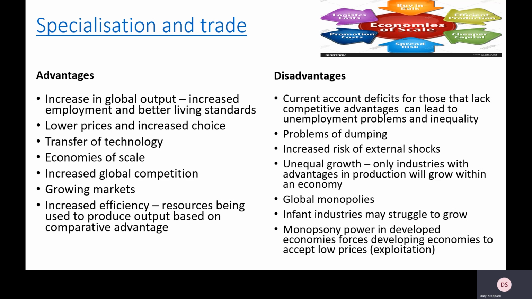Lots of African farmers complain about this from America as well. The Americans dump very cheap agricultural products, so food, in Africa, and that means that domestic farmers can't compete and they close down. You've also got the risk of external shocks. So increasingly, if you're relying on exporting and importing, well, problems in one country can create ripple effects and therefore create problems in your country. So, for example, a few years ago, there was a tsunami that swept through Japan. And that meant that European car manufacturers that relied on importing engine components from Japan couldn't access what they needed. And that ground production to a halt in our economy.